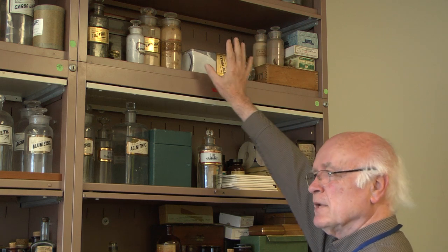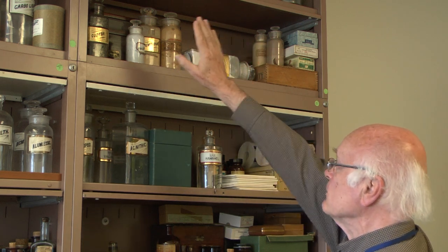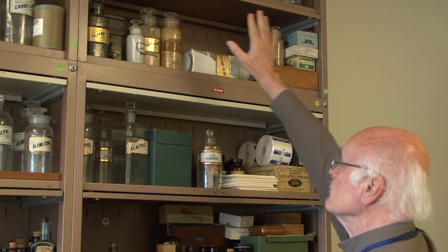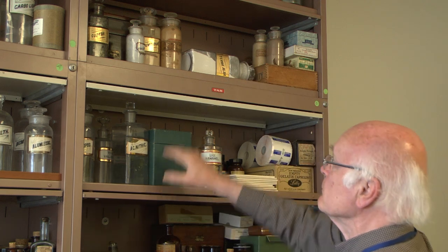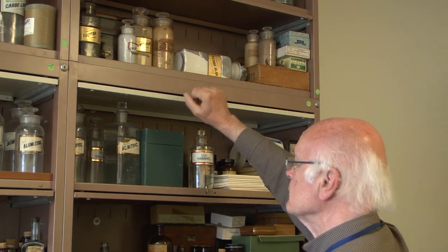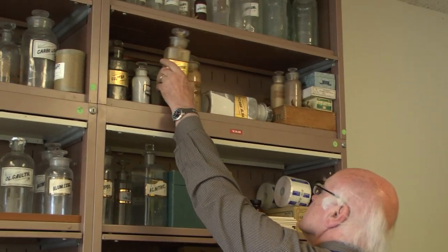Most of these bottles came from an alumnus. I wish I could tell you his name. I had it on my brain yesterday. Maybe I'll think of it later, so I could even actually give you where they came from, most of those small ones. They were the only small ones over the years that were ever donated, so they're quite unique as far as I'm concerned.